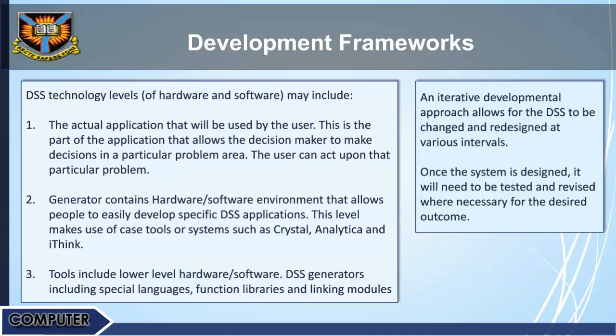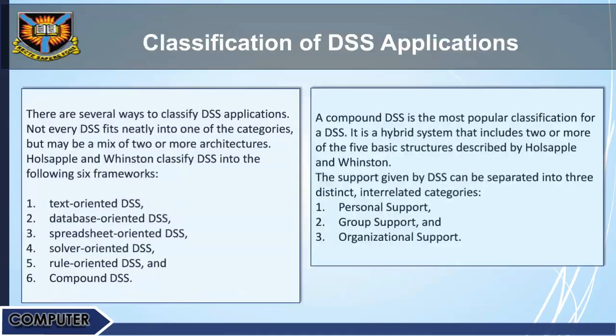3. Tools include lower-level hardware software. DSS generators, including special languages, function libraries, and linking modules. An iterative developmental approach allows for the DSS to be changed and redesigned at various intervals. Once the system is designed, it will need to be tested and revised where necessary for the desired outcome.